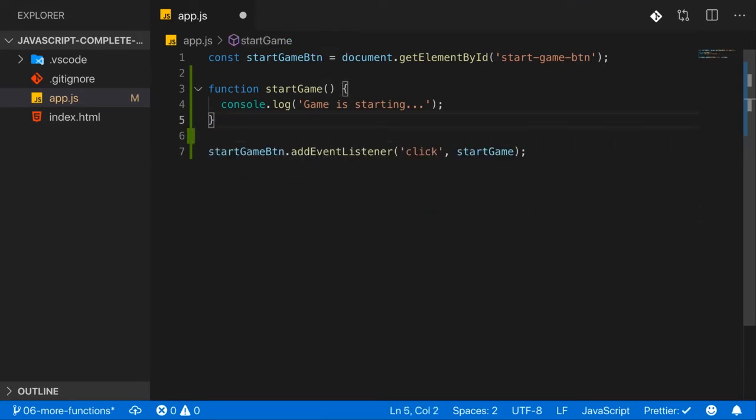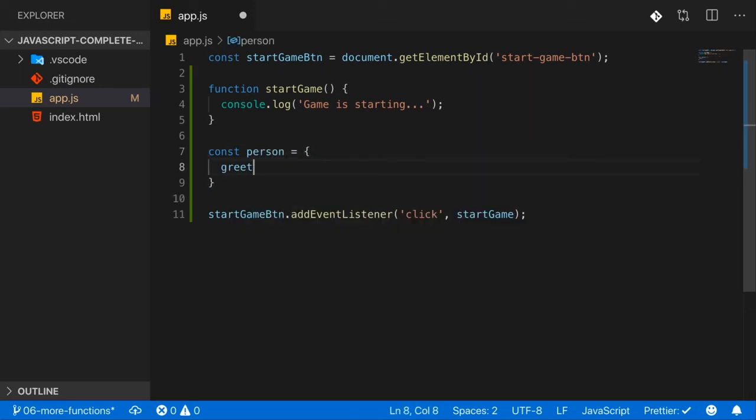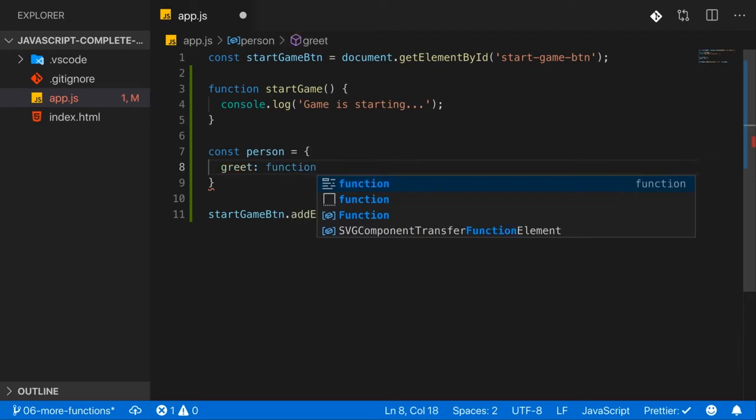And indeed, functions can be stored inside of objects as well. If we add to our person here a greet property, let's say, like a normal property, thus far nothing special, then instead of just having a value on the right, something like a name or a number or even another object, you can also put a function here.